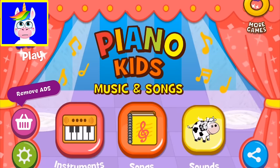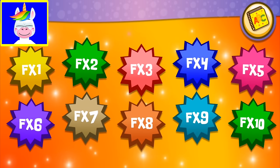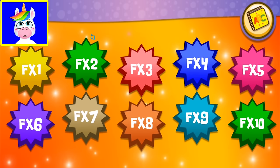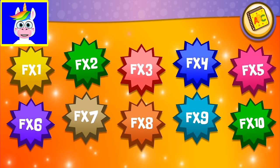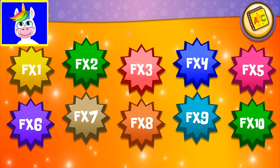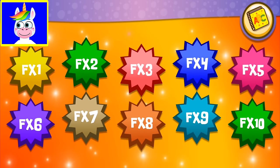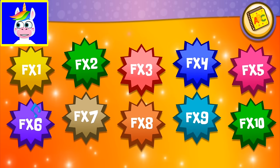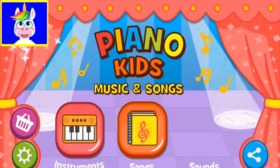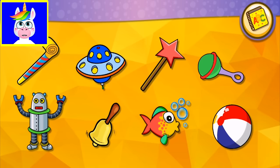All right. Let's have a look more sounds. Oh, more sound effects. Whoa, that's not bad. This is a nice idea, doing sound effects actually. Well, I can play this for hours. Guys, you know, I can play it for hours. But I want to look at more. I believe this has educational value. This game has a big educational value. Not only music, but also these kind of different sounds here.